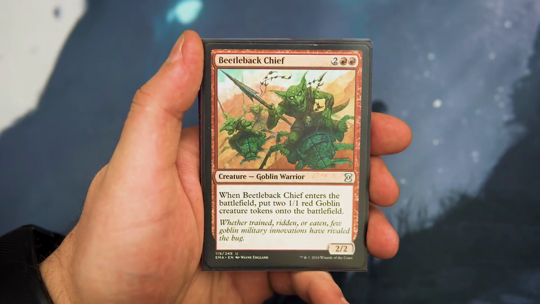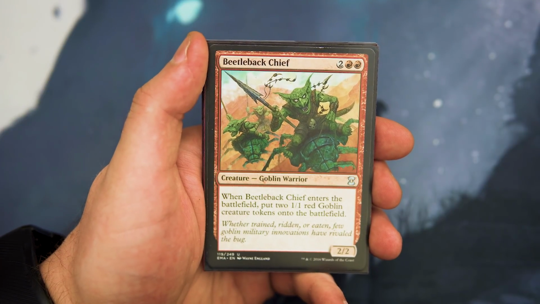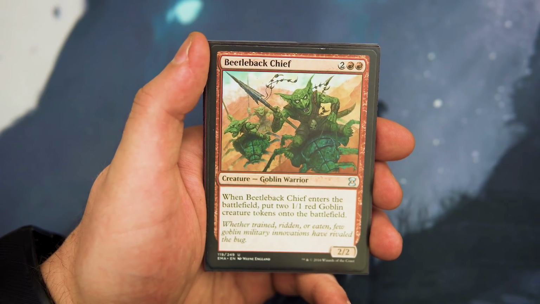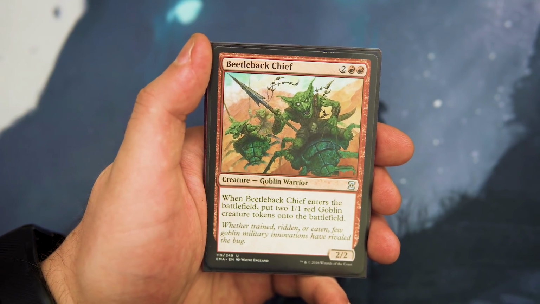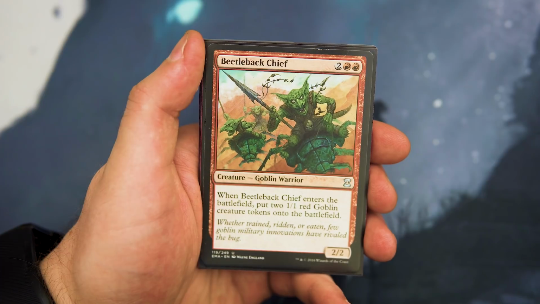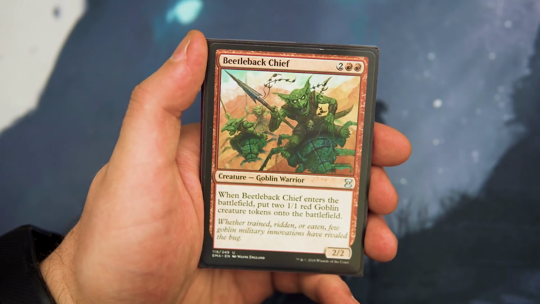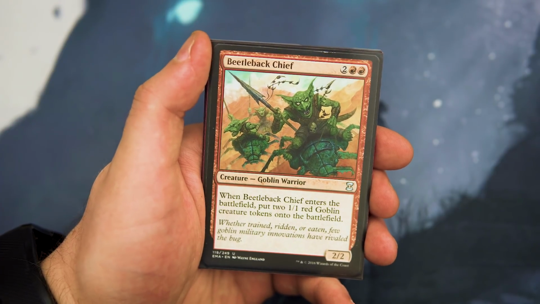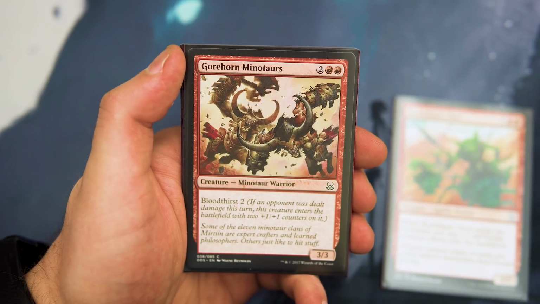So onto the 4-drops now, and we start off with Beetleback Chief. So it's a 2/2 for 4. When it enters the battlefield, put 2 1/1 red goblin creature tokens onto the battlefield. Again, making your board presence quite wide. If you can blink it as well, potentially, if you splash for either blue or white, you're going to be able to really get a lot of advantage out of that and really build up your board presence. Probably more likely blue though.